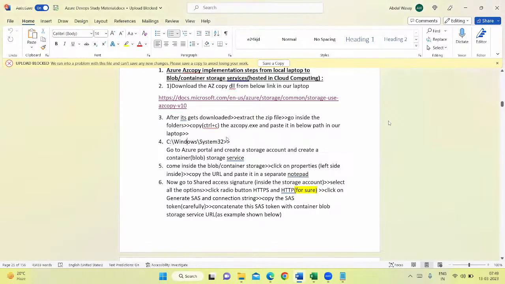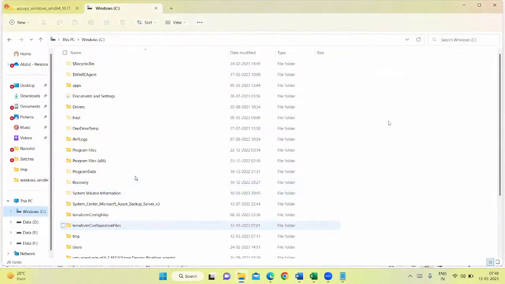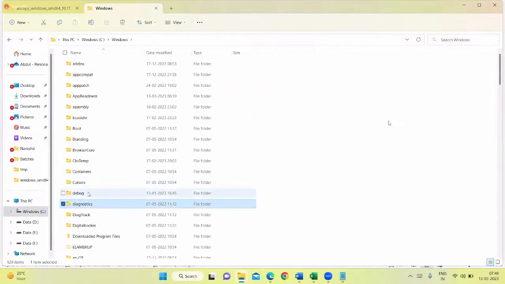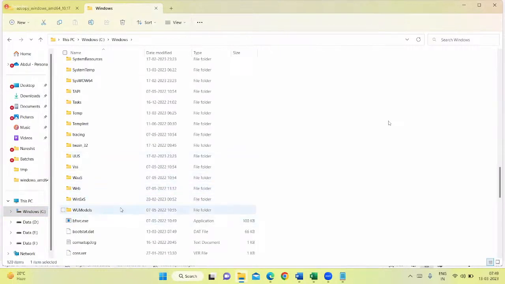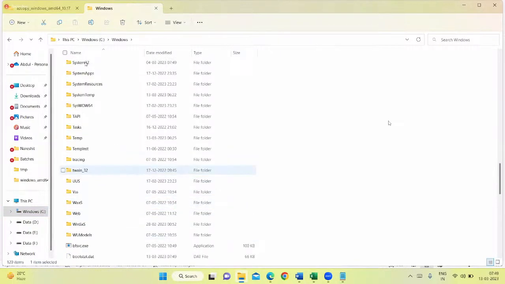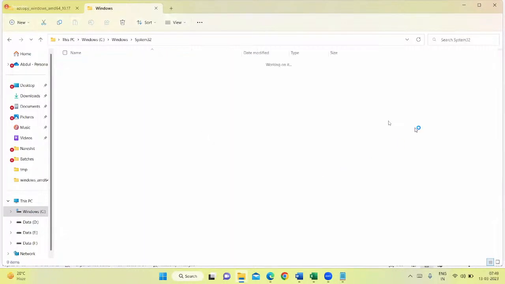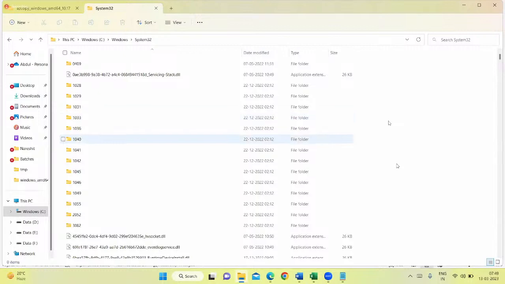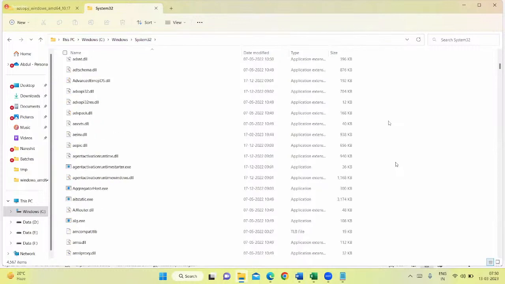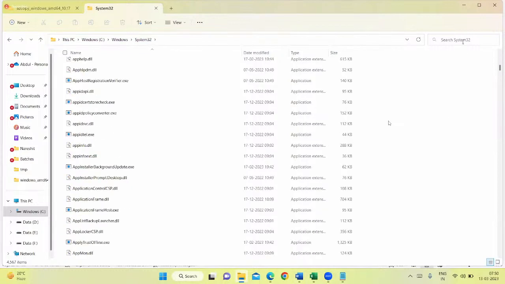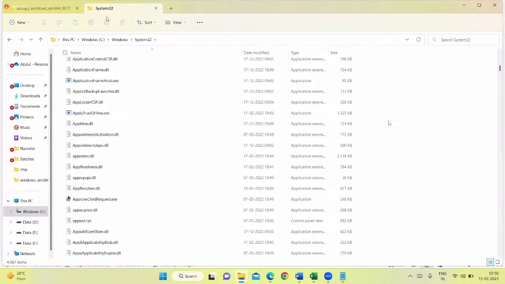Go to Windows, then System32. Here it is. Put that exe in this path, because in this path all your Windows supporting DLLs, supporting files, assemblies, registries are available. So here you paste azcopy.exe.